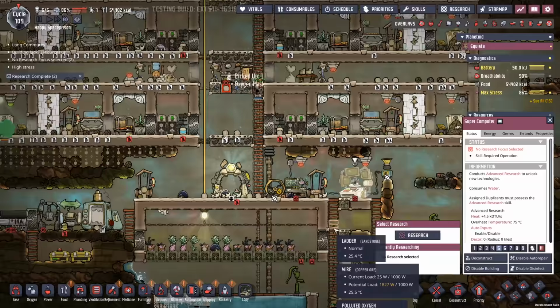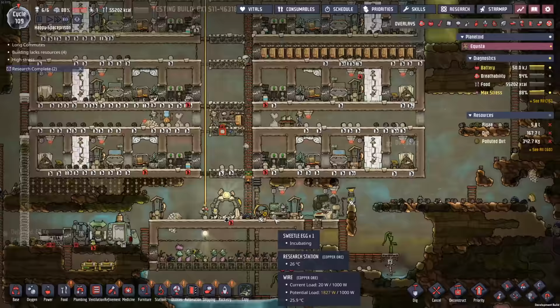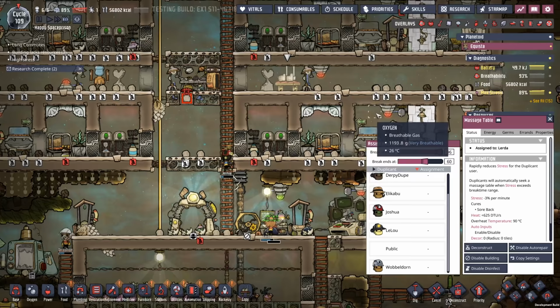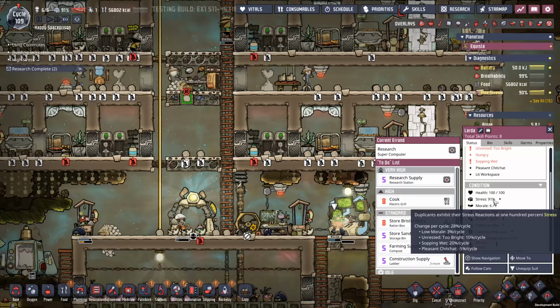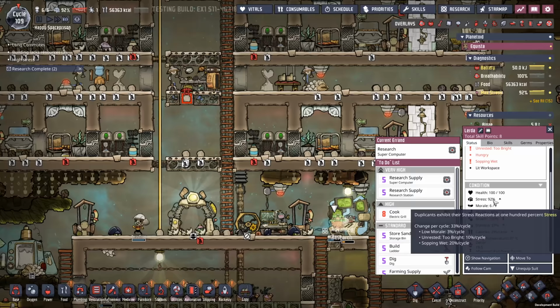Hey, research complete. Now, just in case you're wondering, I already have Lerda set up on the massage table here. If she goes above 96%. Let's just take a look at your stress level right now. Your stress change per cycle is 28%. Might be a little bit too much. Sopping wet might be one step too far, because it's actually plus 33% per cycle.